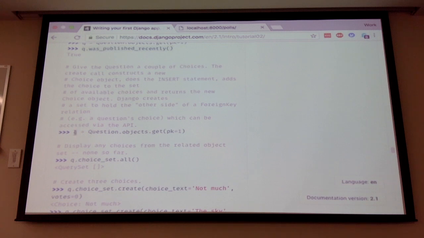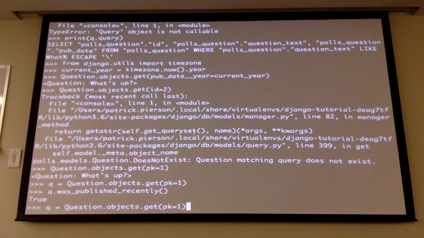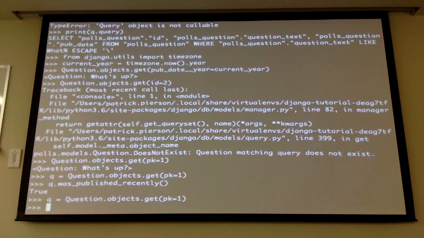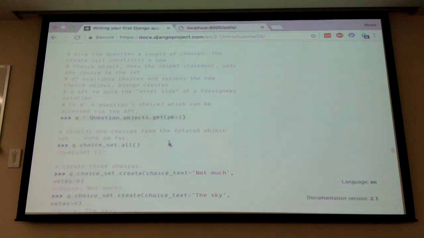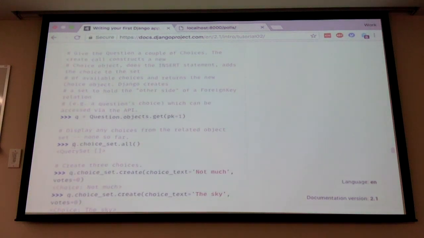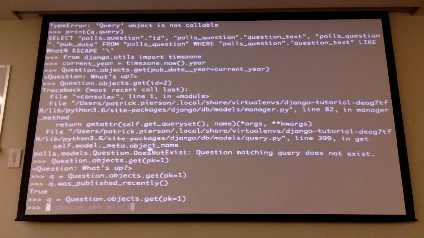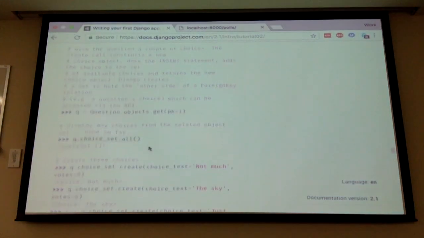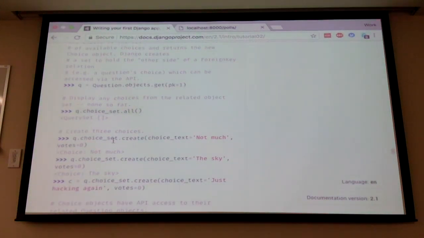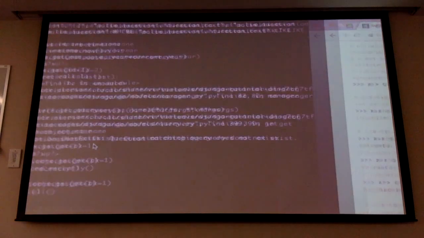So we want to get a question from Question.objects via that primary key of 1. And we'll display all the choices. There won't be any choices because we haven't done any. We can create some choices. This is pretty freaking cool. I'm saying that not to make you think that I think it's cool. This is pretty interesting. I see so many choices here.